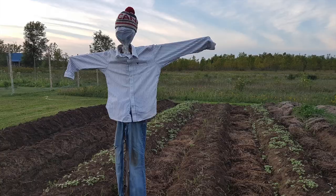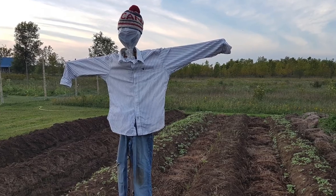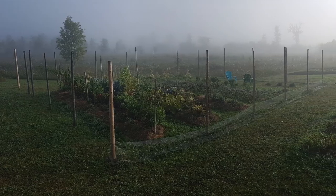Luckily, most of the creepy crawlers have been little more than an annoyance, but for our furry and feathered friends, it's another story. We've had to erect a small scarecrow for the birds, and of course we're still working on that fence. But luckily, despite our huge number of mice and voles, we've not yet had any of the issues with our Ruth Stout potatoes that some of you have reported.